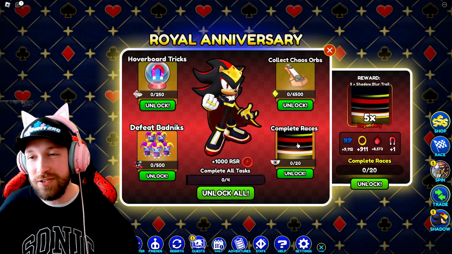But yeah, we're going to go complete these tasks. I would just recommend equipping an event chow, obviously. And the hardest part of all of this is probably going to be completing those races. So maybe we'll start with that and go from there.